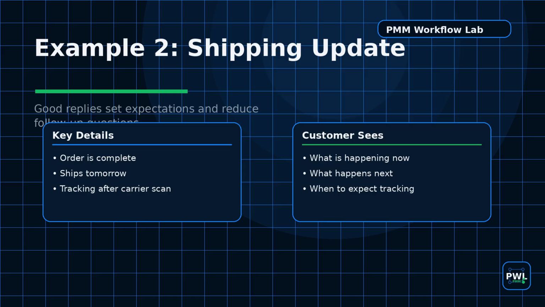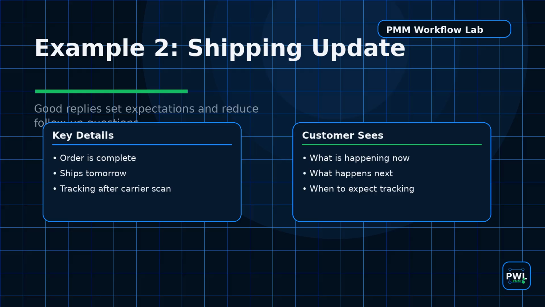That last line is important. You do not want AI inventing order numbers, dates, prices, or policies. Let's test it with a quote request. The customer wants pricing for 500 custom labels, but they did not include the size, material, or deadline. The AI should not make up a price. It should ask for the missing information and move the customer forward.